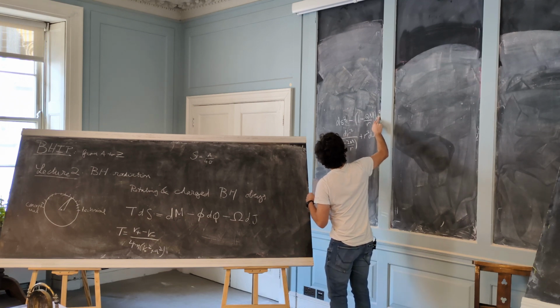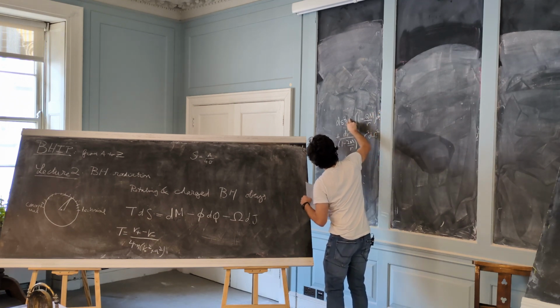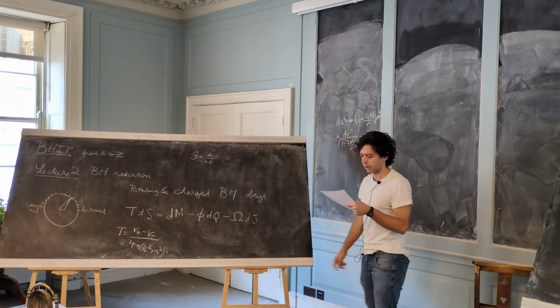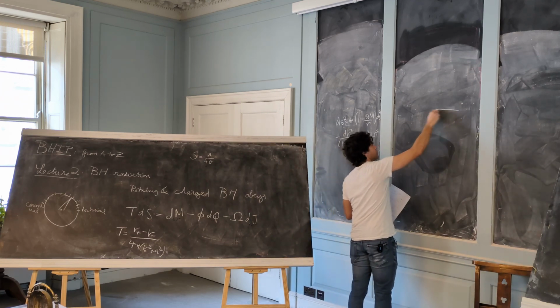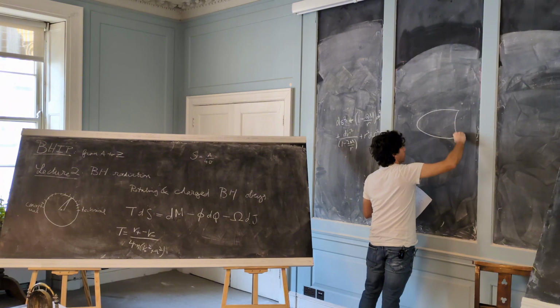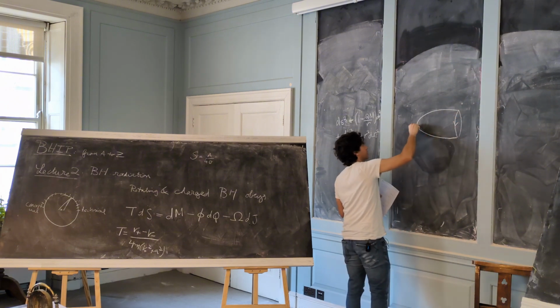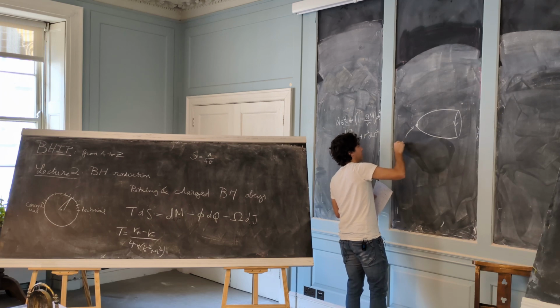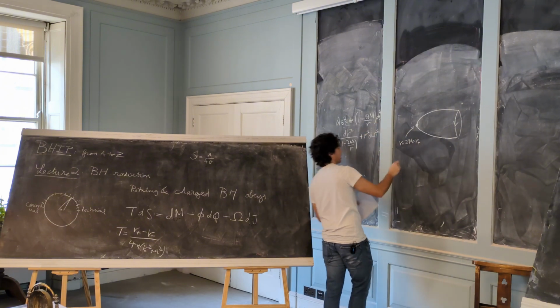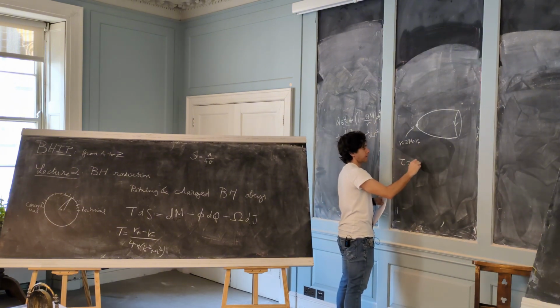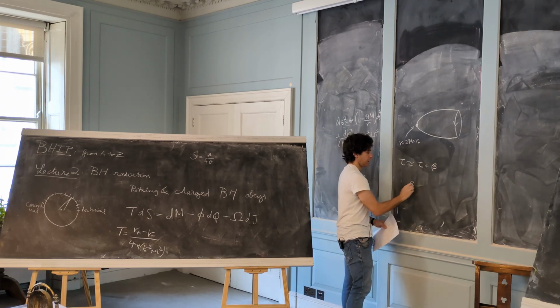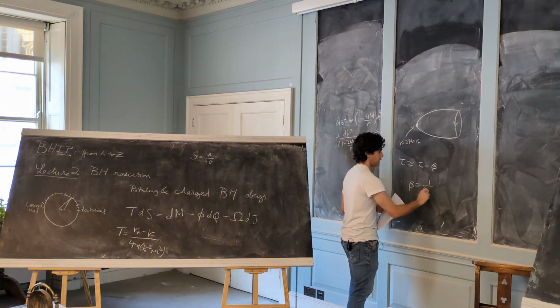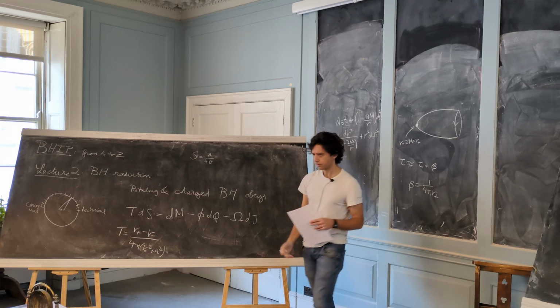Remember, we then went to Euclidean signature by analytically continuing the time variable, and we found that in order for the geometry to be smooth, so in order for the geometry to not have a conical singularity at r equal to 2M, equal to r plus, the Euclidean time coordinate had to be compact and identified with an inverse temperature, tau is identified with tau plus beta, where beta was equal to 4 pi r plus. You guys remember this?